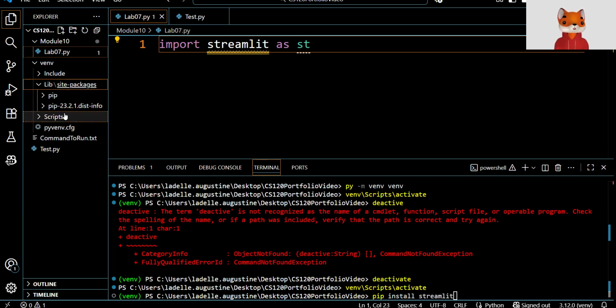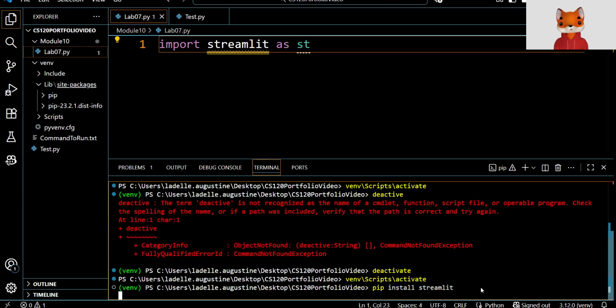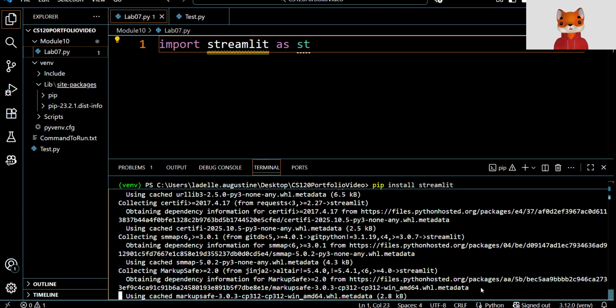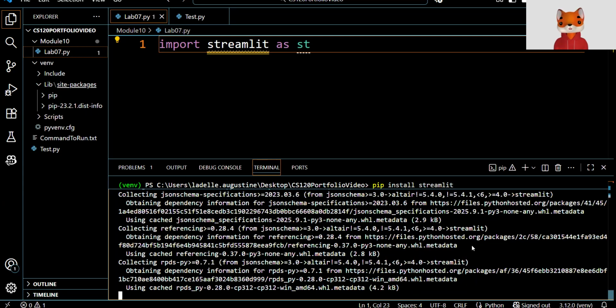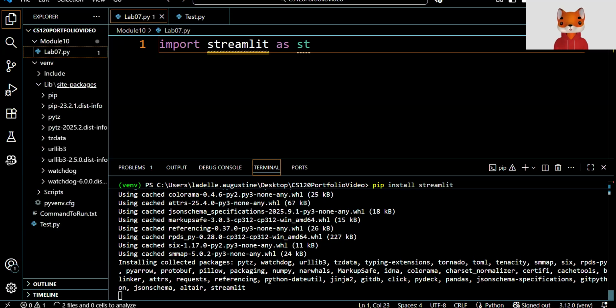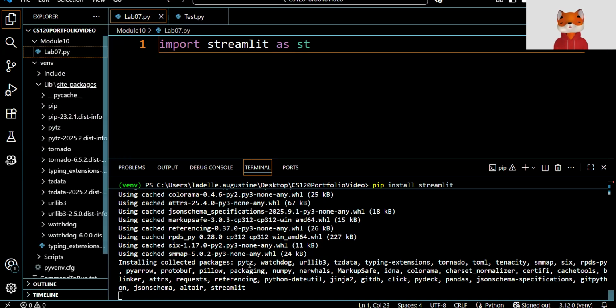And we will see this run properly. I'm going to keep this section open so you can see as we install Streamlit, all of the libraries needed for Streamlit to work inside of our virtual environment will get installed here. I'm going to click enter. And this is all the libraries that get installed into your virtual environment on your device.